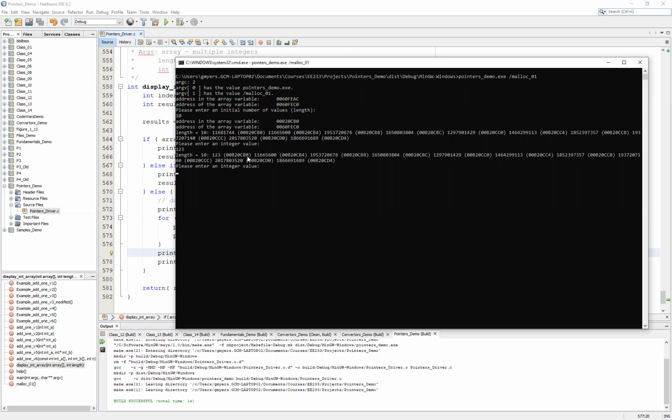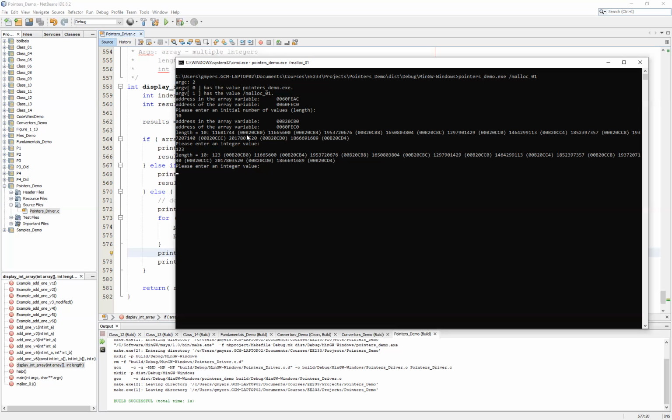You'll see here that B0 is the address of the 0th element, which also corresponds to the address in the array variable. In other words, that's the value that's stored in the array variable. It essentially is the pointer to the first element in the array, or the array itself.